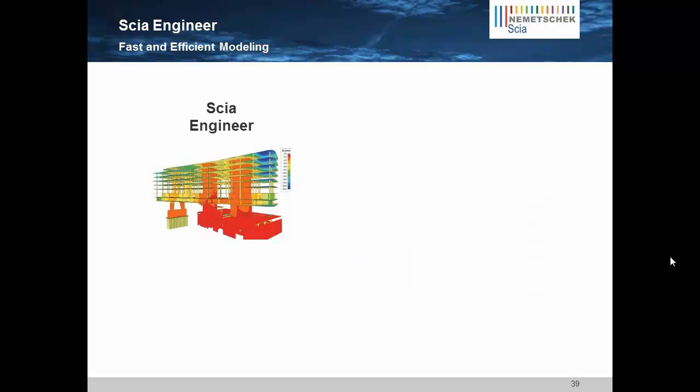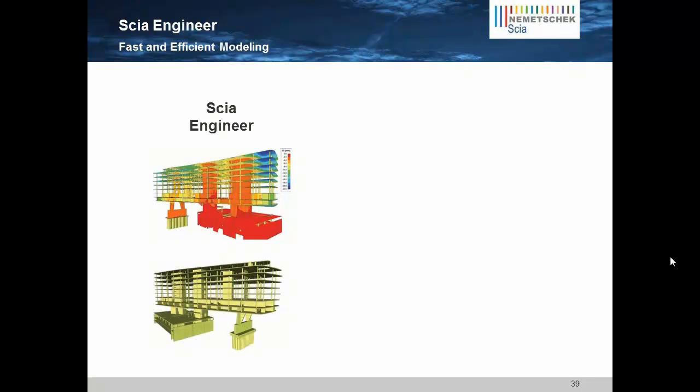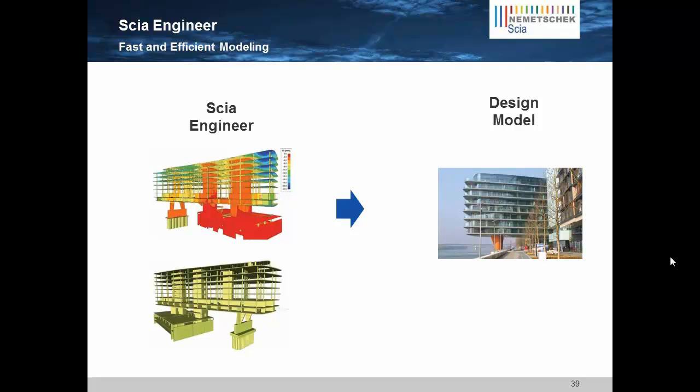Or with Scia, we can start with analysis. We can explore different design ideas, and then once the design is solidified, we could derive from it an accurate structural model in Scia Engineer that we can then share with others involved in the design and construction process. So in a Revit workflow, we can start with a design model coming in from an architect, or a structural model coming in from a draftsman or a technician, or we can start from an analytical model. We'll demonstrate the details of these different workflows later on in the webinar.